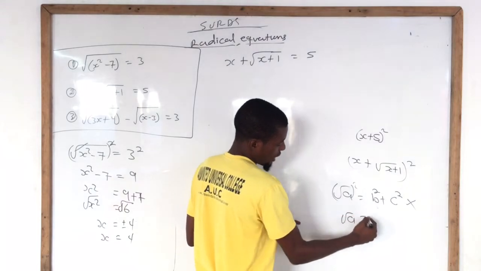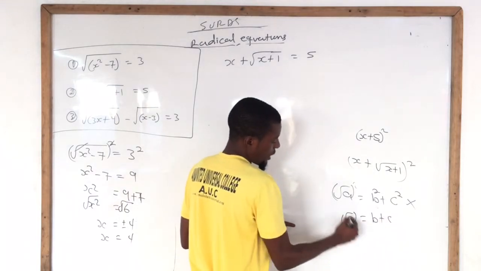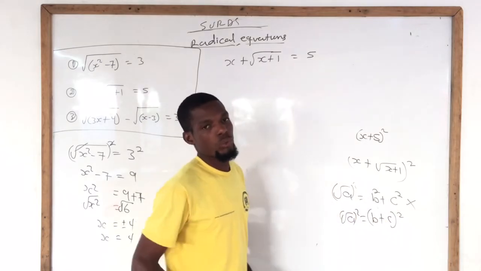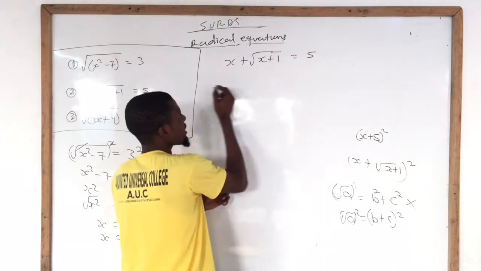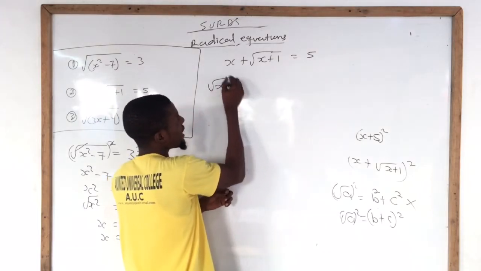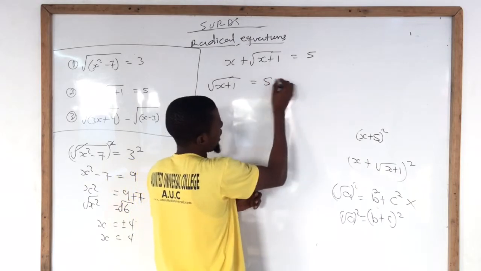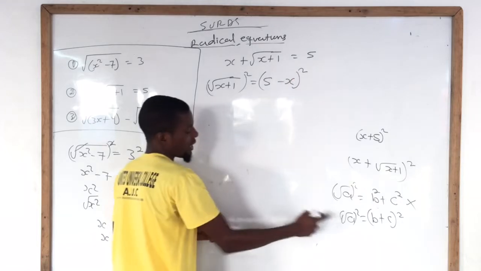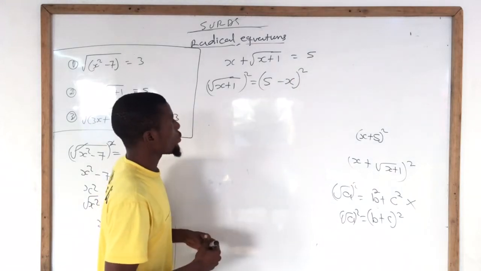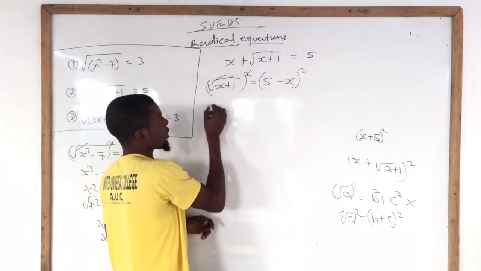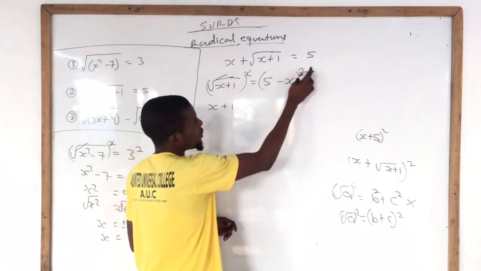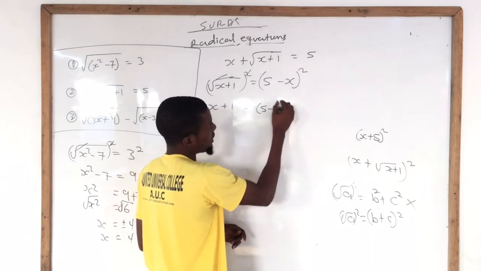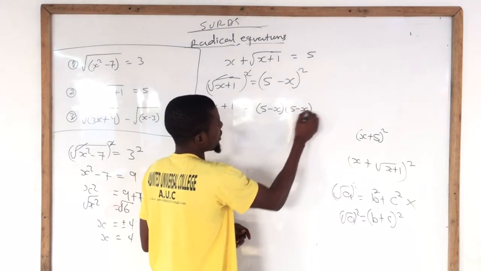So if I have a plus b, and I square it, I have to square all of these together. If there are 3, I have to square all of them together. Based on that, it is advisable that we shift the x to this side, so that squaring both sides is quite easier. At the end, this cancels this, so I have x plus 1 equals, this one actually means 5 minus x, another bracket 5 minus x.